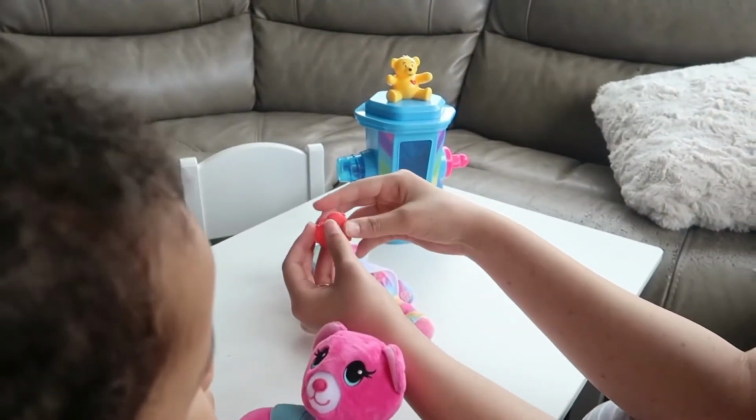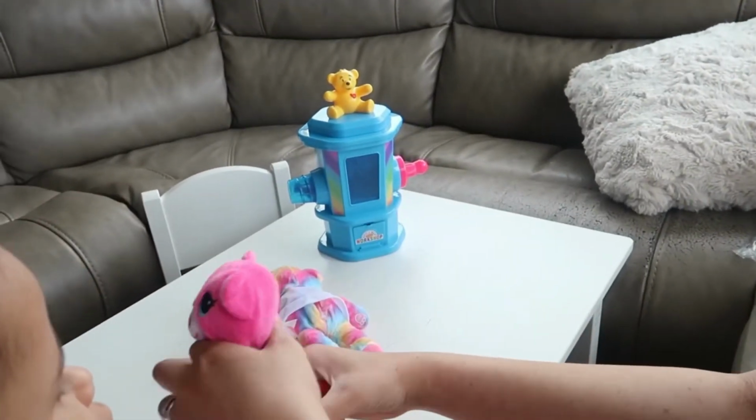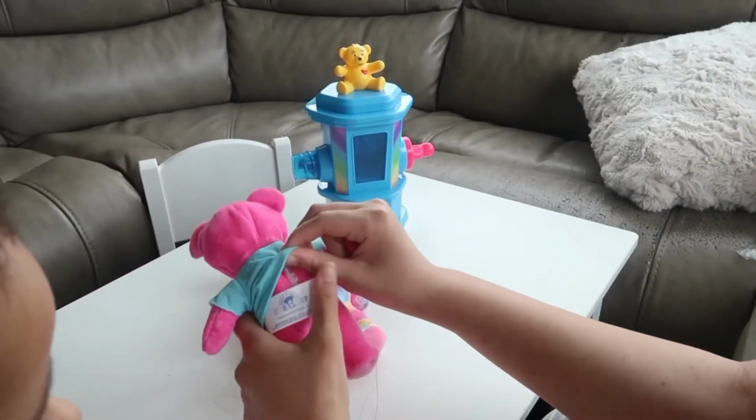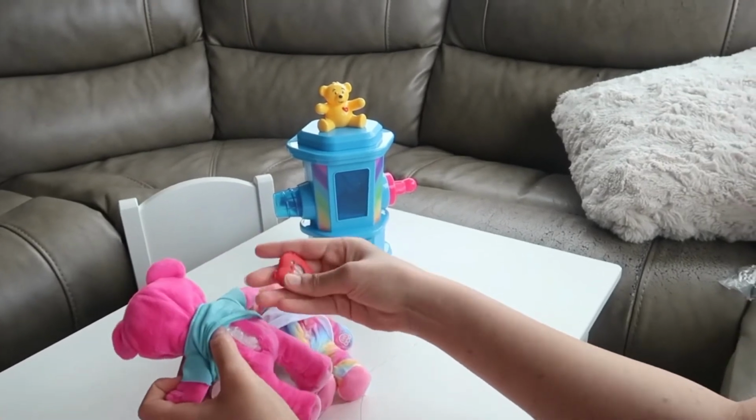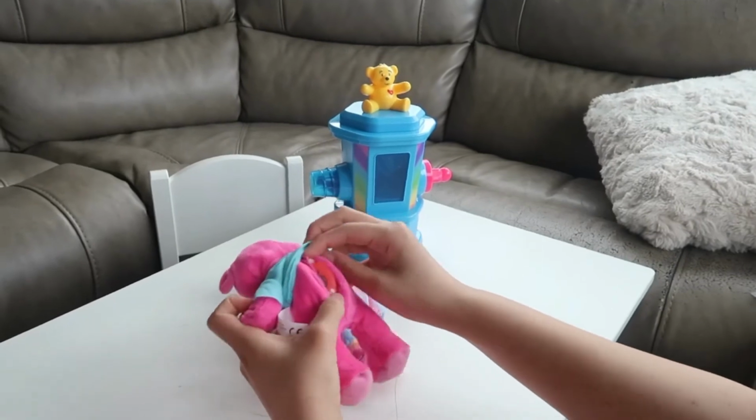Oh my goodness. So you put it in the locket like this, and luckily this one is not zipped up. So we can just go ahead and throw in the locket and zip it up.